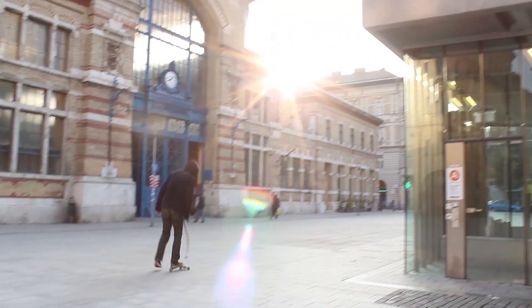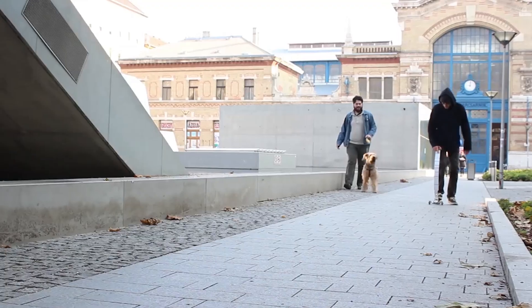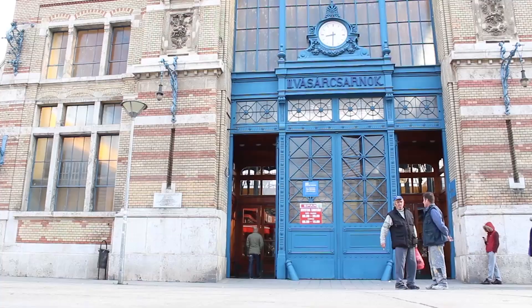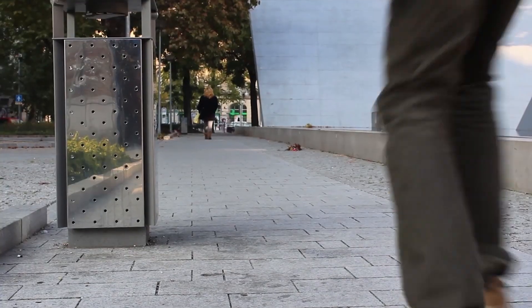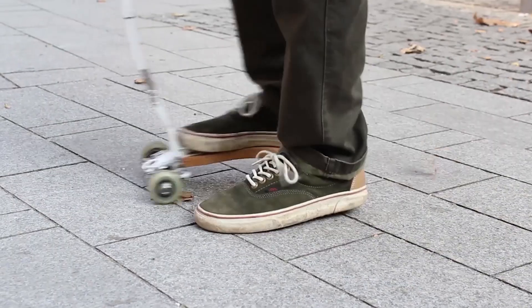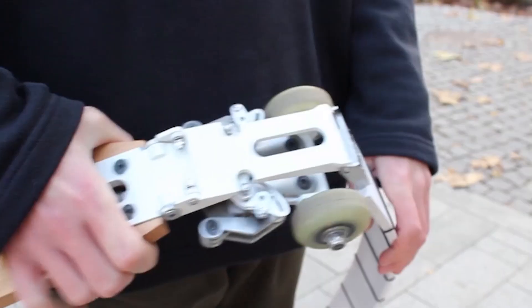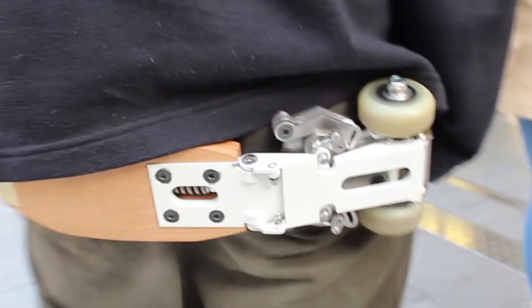Special attention should be paid to the details of the device, including the flexible steering wheel, a curved wooden platform for a single foot, and a front suspension mechanism that folds and unfolds during the conversion of the scooter. Of course, the W Scooter is not a full alternative to scooters in the big city, but it is an interesting device for any urban dweller.